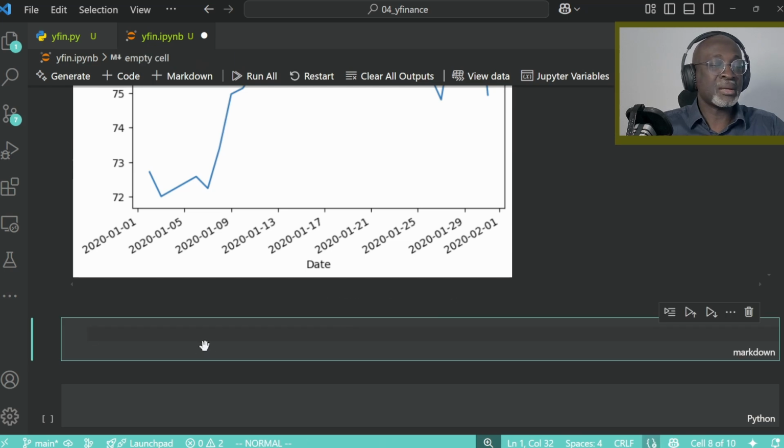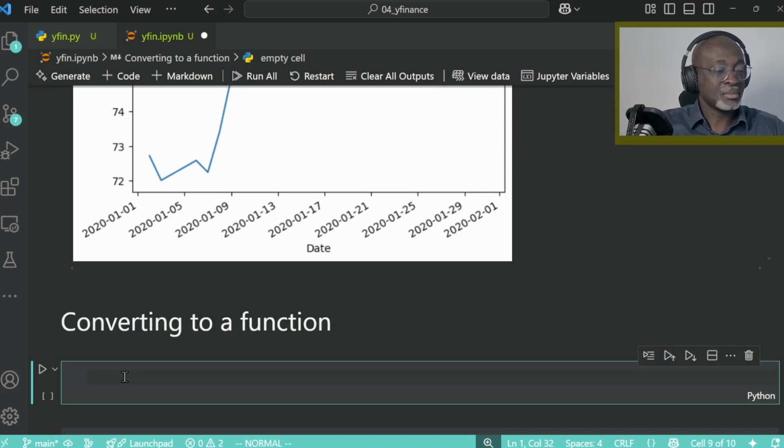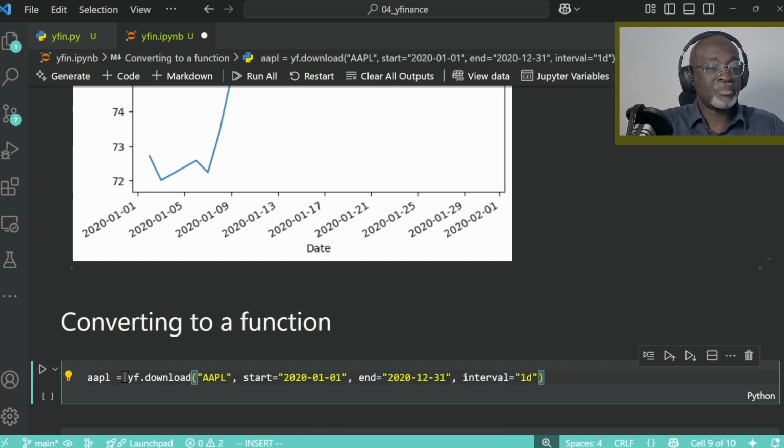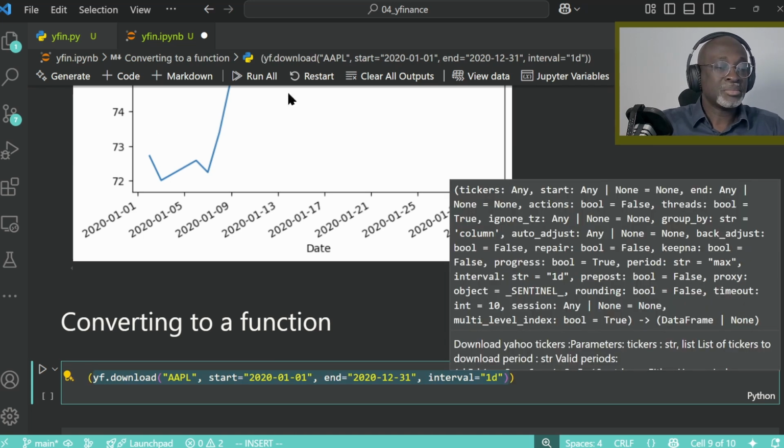Probably should just write something here. Converting to a function. All right, too big, but hey. Paste that. I don't need all of it. I will just delete this part and I will highlight everything and put it this way.